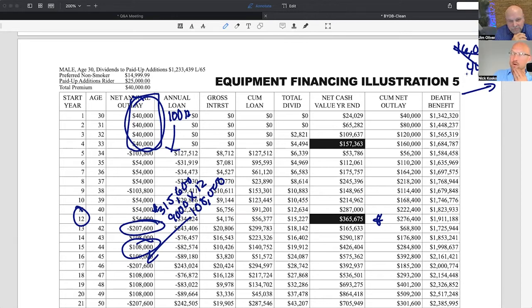How many dollars an hour does it make? It needs to be pushing about $300 an hour. $300 an hour. And so that's a good rate of return on our money. Absolutely.